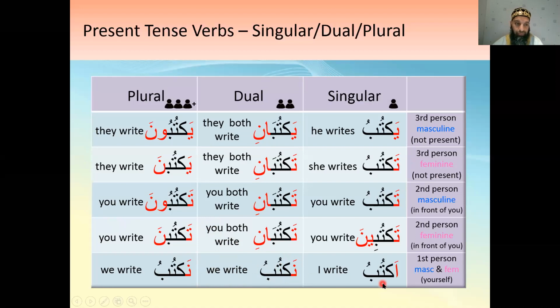Everybody happy so far? Obviously, you might not be happy because you have to learn it, meaning you might say, no, I'm not happy, I'm getting confused, it's difficult. But yes, this is a table you have to learn. It's the last of the table, so this is like the last exertion.